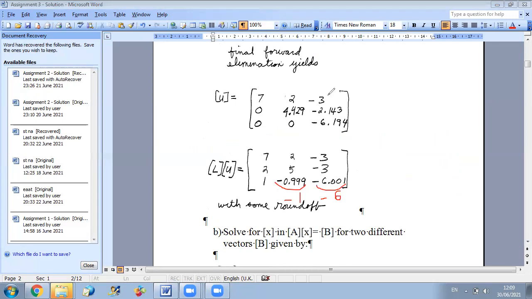I can make sure in this way that I didn't make mistakes, because L times U nearly gave me the same result as A. I might have some cases where I have large round of errors, but when they tell me to verify, this means that my matrix is not ill-conditioned, so when I do L times U, I should get nearly A. Okay.